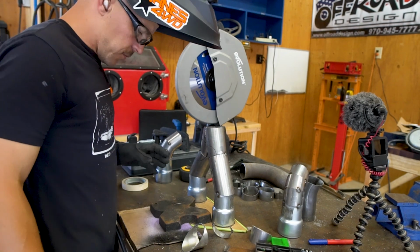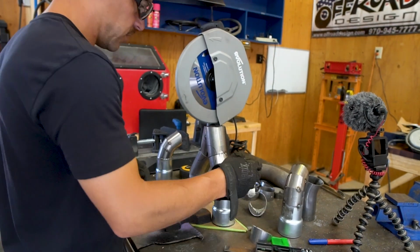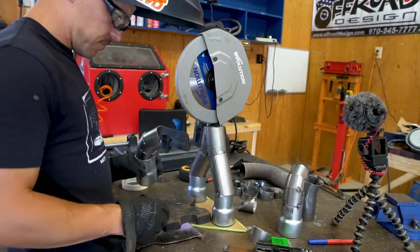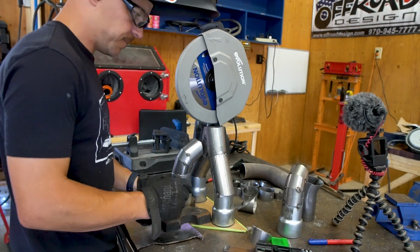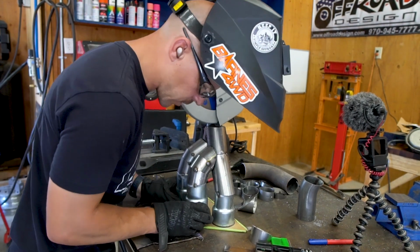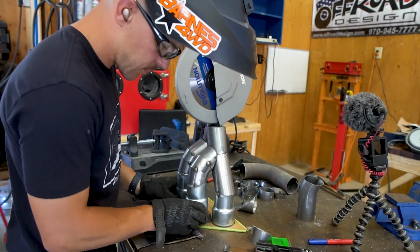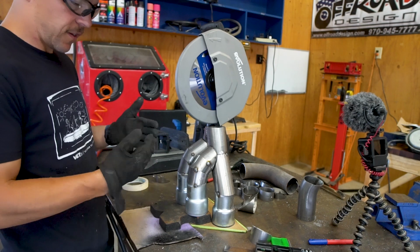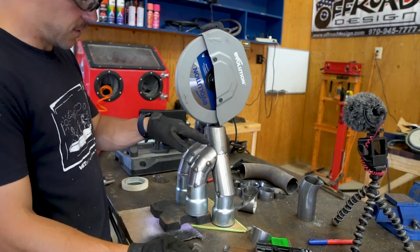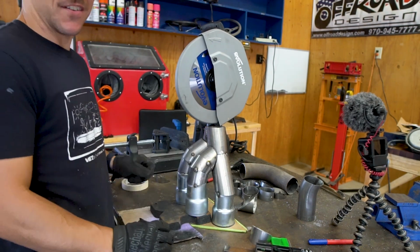All right, so after hiding from the camera for a little while and trying to get this done, I came up with this concoction of funky pie cuts and scrap pieces that just kind of go together. And I still have some more cutting to do, but I think I have successfully figured out how I'm going to do four tips coming from this. I have to cut out where the little collector guy's at. This looks like crap. It'll be under the car, so it's fine.